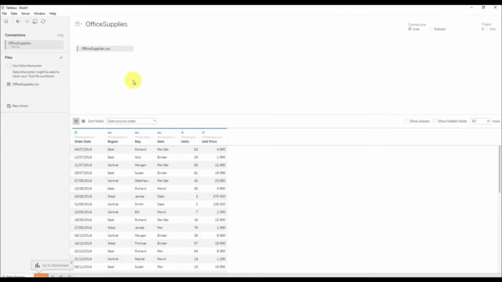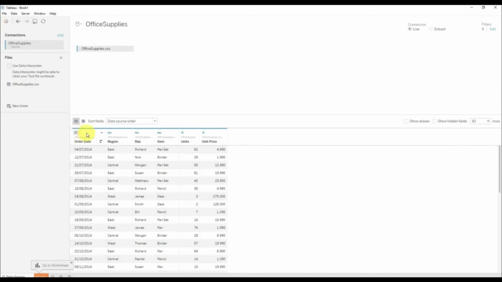At the bottom here, you've got a preview of your files, so certain rows and columns, just so that you can have a look and see what you're dealing with. In our case, we have the order date, which has correctly been identified as a date. You can see this icon, that's a date icon.